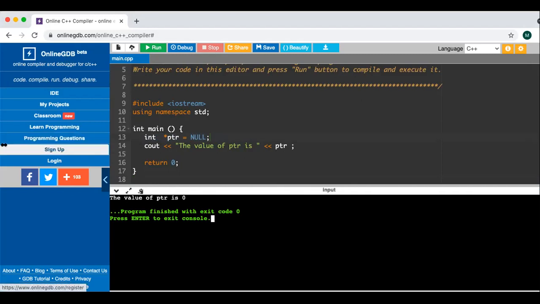Now, why is this important? Because if you have multiple pointers present in your program, there could be certain pointers that are pointing to nothing. There might be a possibility that they are not pointing to anything. Then there are other pointers that are pointing to some memory locations. So some will be uninitialized, some will be initialized.